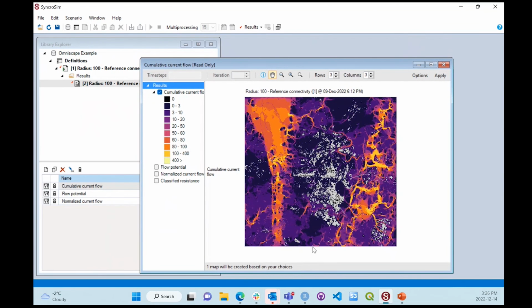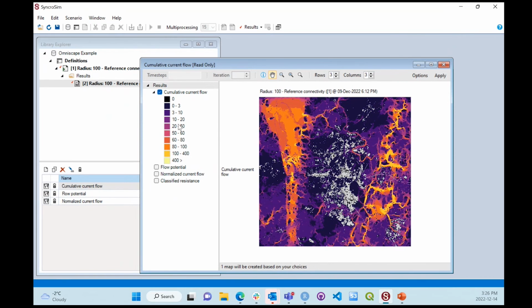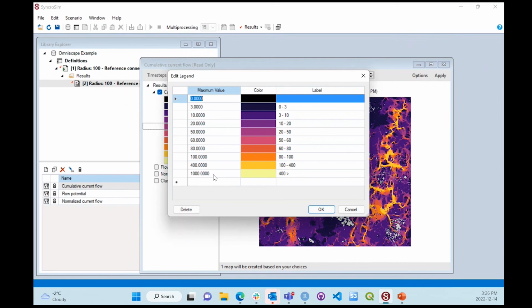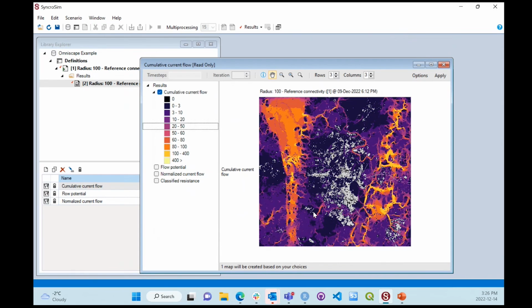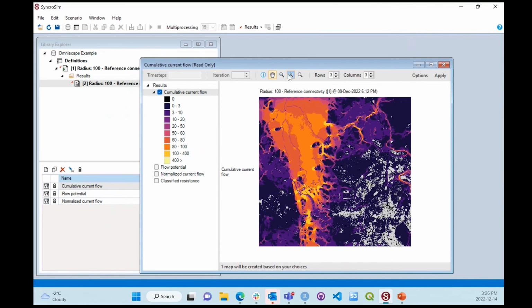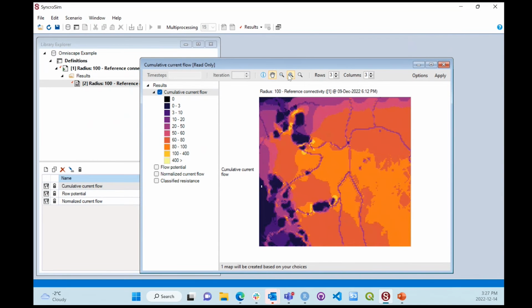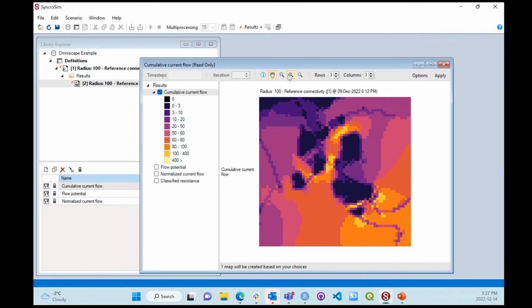And here we have it displayed as we saw online. On the left-hand side, we have the color legend, which you can edit by double-clicking, making your changes, and clicking OK. Along the top toolbar, you can select the zoom feature to zoom into an area to see more details.